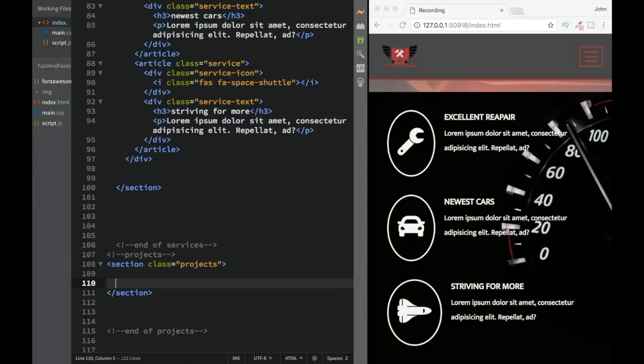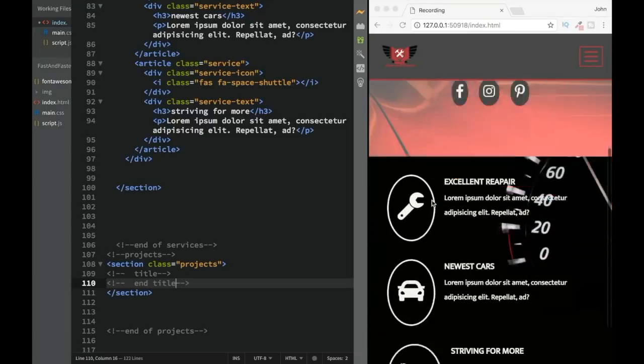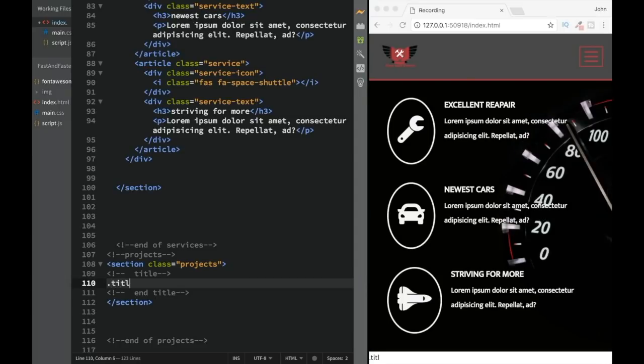So here, I'm going to say that this is going to be another comment. So I'm going to write title, and over here title. Because the basic idea is, let's say that if you would want to actually copy and paste this title and reuse it, right? Maybe in different sections, you can just write it once, style it once, and then just change the actual value of HTML, right? You don't need to restyle the title every time. So we're going to say over here, title, press tab.